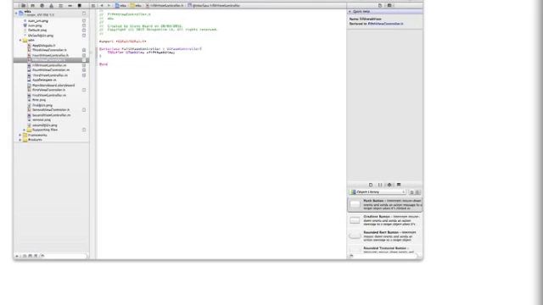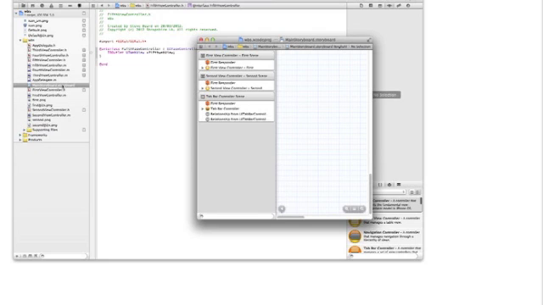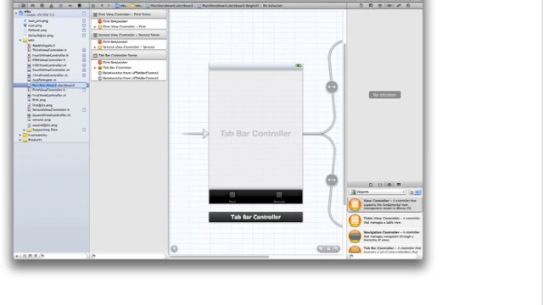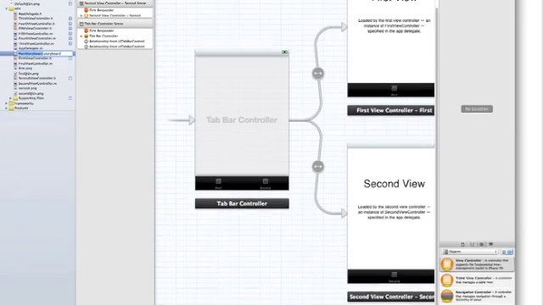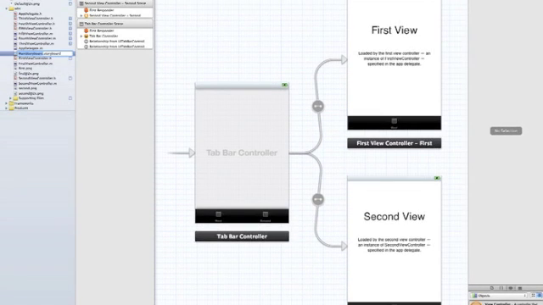So now we're going to actually look at the interface itself, and one of the new additions in this version of Xcode is a storyboard. So we're going to open up storyboard. Just open that up in the main window, and let's just make this a little bit bigger so we can see what we're doing. Okay, so these are the two views which came with the initial template. There's our first view and our second view. We want an additional 3 views.